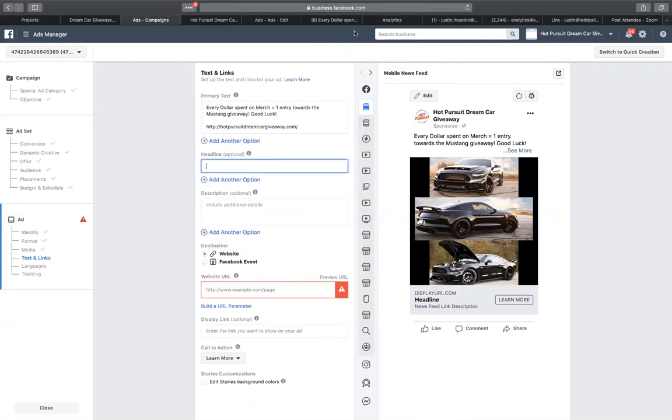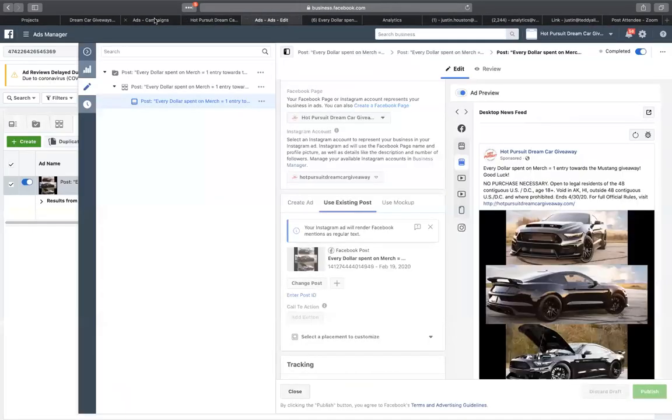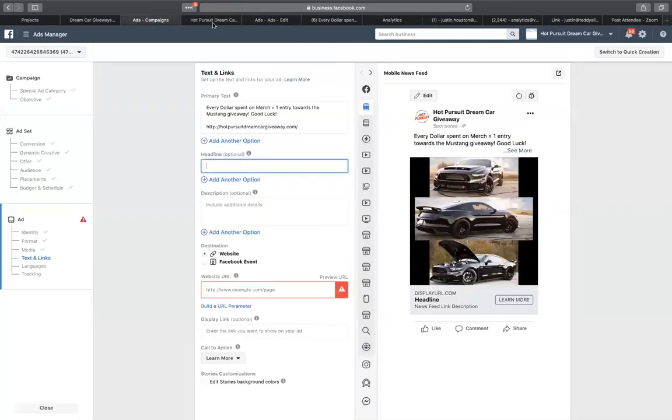Cool. All right, headline, we'll just keep it consistent, which was, I don't even think this thing had a headline. Win this car, car giveaway sounds better. Right?